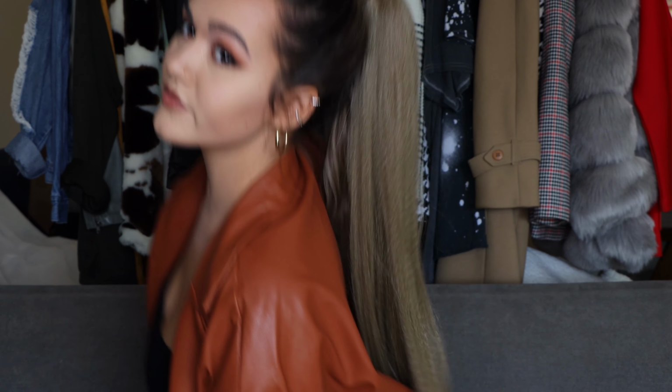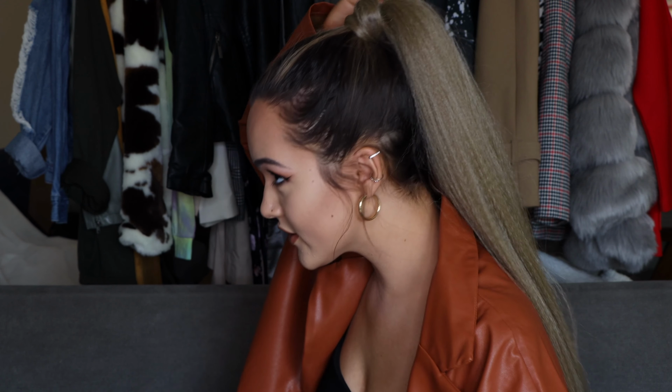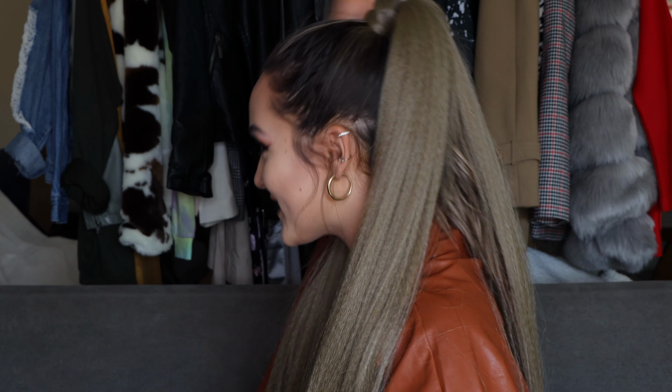Okay, so my hair is still in there. I don't know if you can see it in its full glory. It's not heavier than my regular ponytail is, which is crazy. I love this because you can do so many different things with it. Sorry, I'm looking at the viewfinder because I like it so much. Oh my gosh. Okay, I'm going to style it how I might normally, but this is what it looks like when you just put it up on its own.